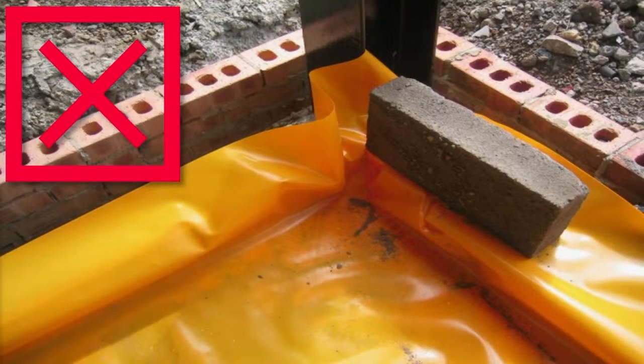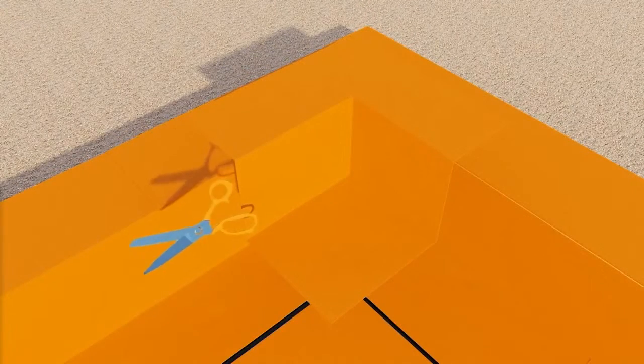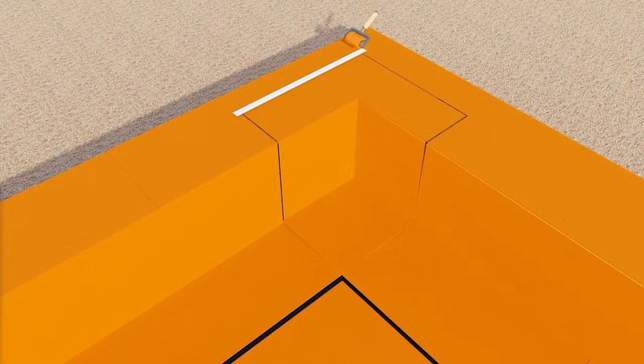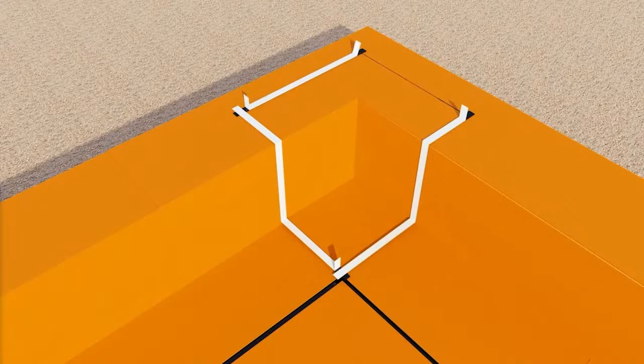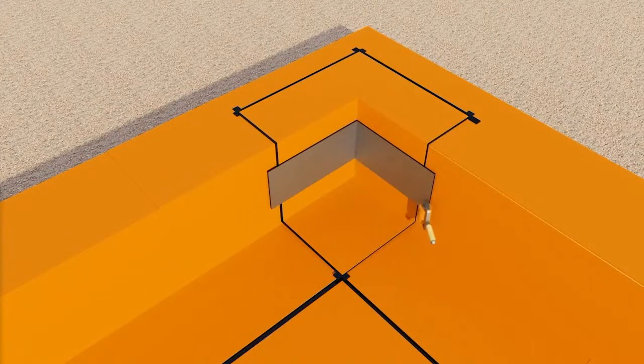In this case, the membrane has not been extended to close the cavity wall, leaving open a pathway for the gas. The membrane is also roughly folded into place, which may cause problems when it comes to installing further courses of brick or blockwork. The most reliable and time-efficient method of getting a good corner join is to use preformed corner units. In most cases, however, these corners will need to be adapted to fit precisely into place. The important part of the corner, the integrity of the actual corner point itself, can be maintained by carefully cutting the corner unit across the middle and sealing both the top and bottom sections into place as shown here. This ensures the corner area remains fully gas tight.